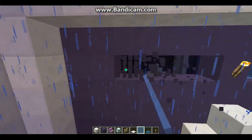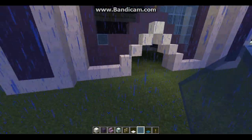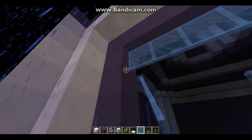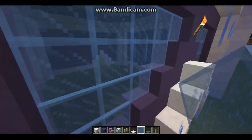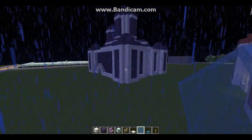So just go all the way across. And then, is that right? Oh. There, and then there. And you just fill that in. And it may not look the best, like these windows, but hey, what you gonna do? Then, over here, we're gonna do these.